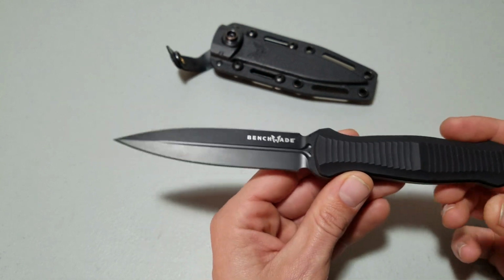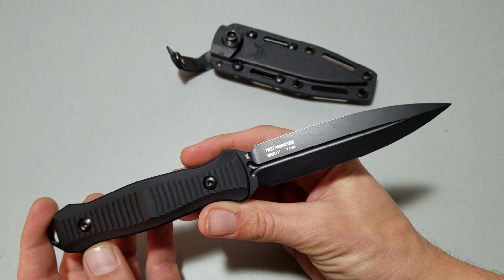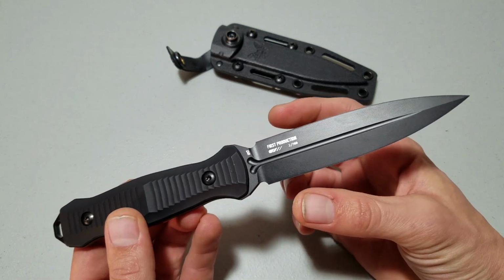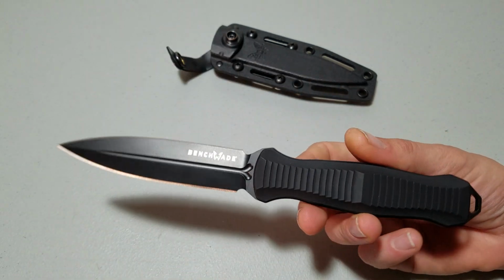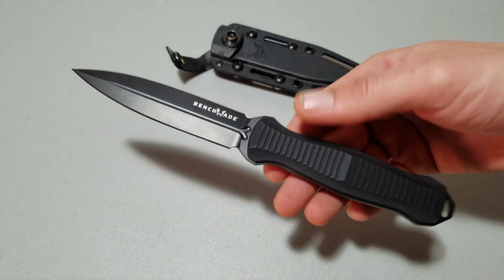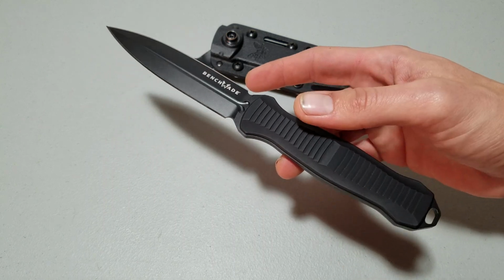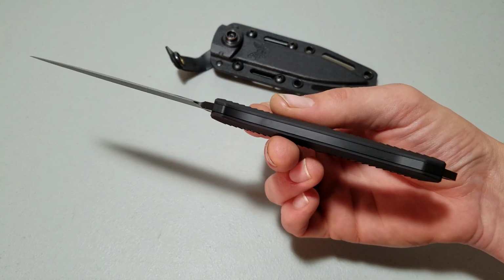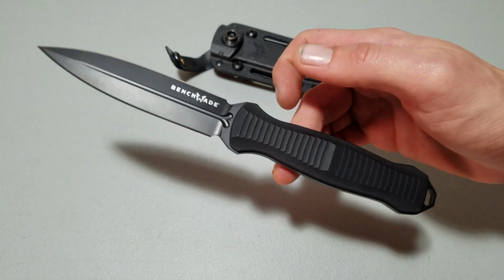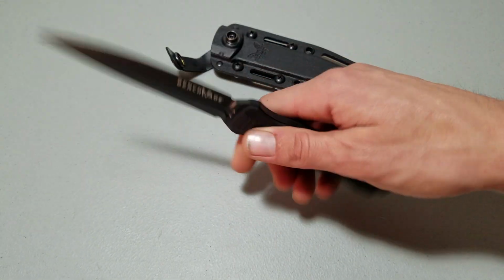I like the way that this blade has been done, the way that it's been ground out, the way that it's been executed. I like the fact that they made it a little bit wider. The weight on this thing is 5.11 ounces. So it's not the lightest knife, but you can see the balance point is way in the back, because you got that whole stock thickness carrying all the way through with these aluminum handles. So there's a lot of metal in the back, and the balance point is all the way back there.